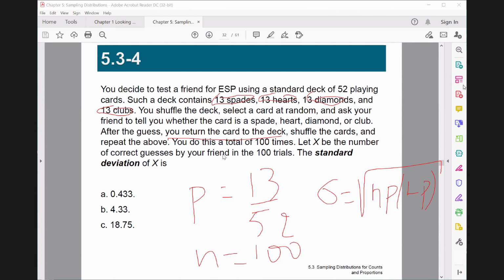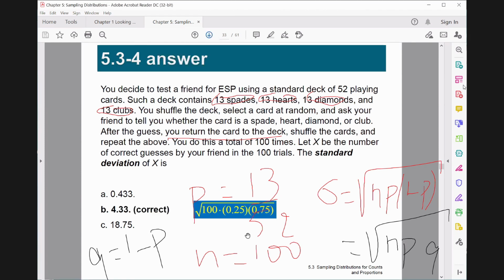Know the value of n and the value of p, which is done. In some books you find q as well. It can be root of n p q. What is q? q is equal to 1 minus p. In many places you find n p q instead of n p times 1 minus p. q is equal to 1 minus p, just to have an idea. But here the requested is the standard deviation, so we have to take its square root. As you notice, this is n, this is p, this is q or 1 minus p. Is it clear? Yes.